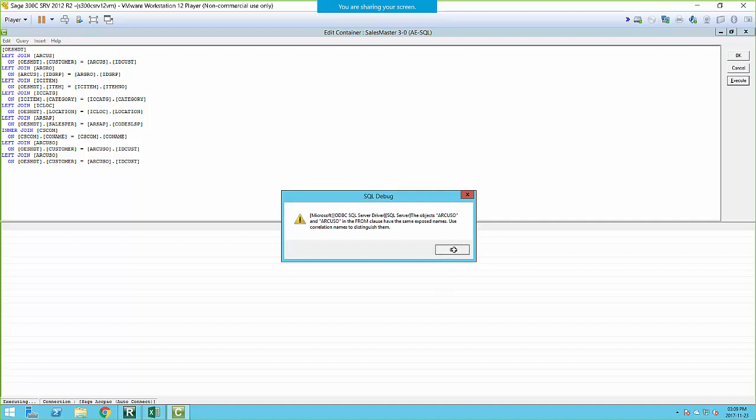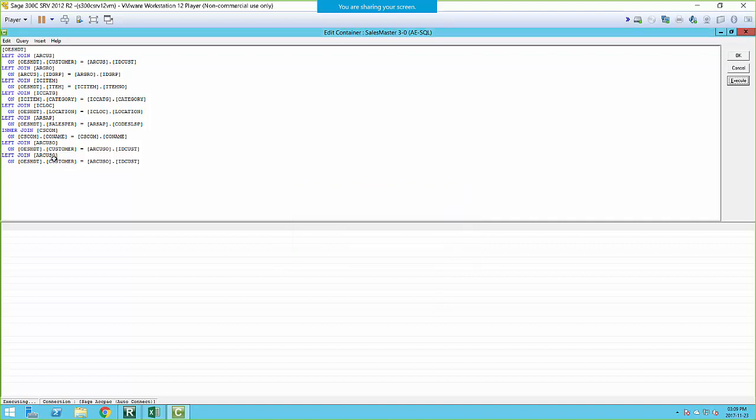Oops, I've got something wrong there. Let's just do that again. Double check that. I've put it in twice. Just delete that. You can see there, it's in there already. You've got your optional fields, you've got your main table that you're linking to, and then my optional fields and my ID, so that I can actually link and then use this table inside my SQL query.